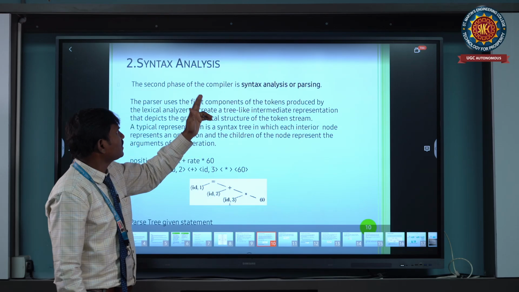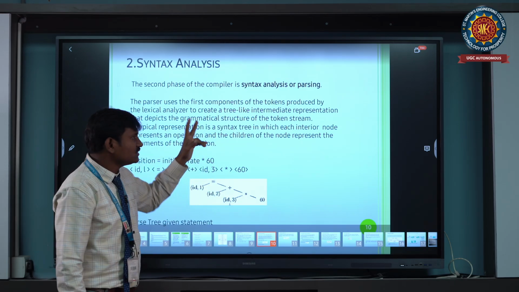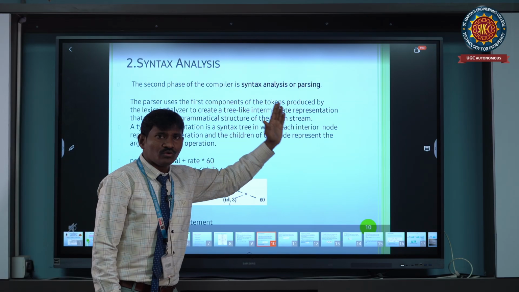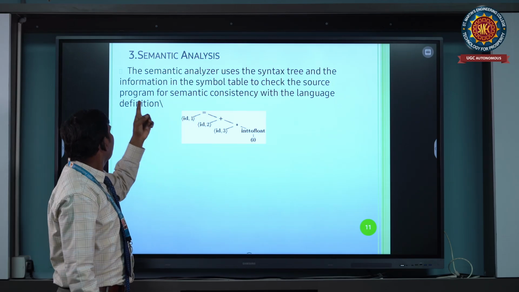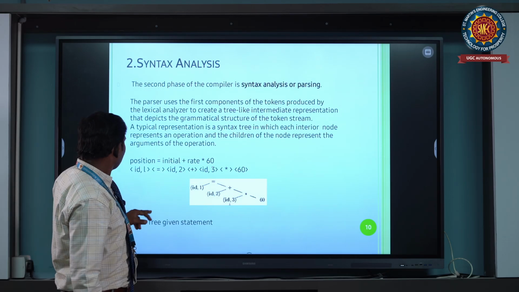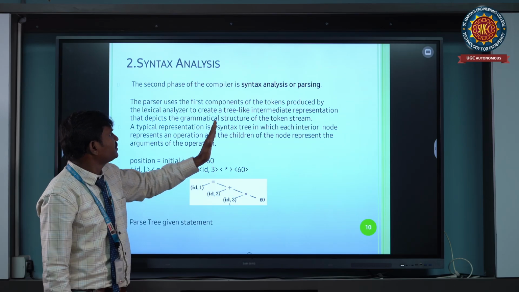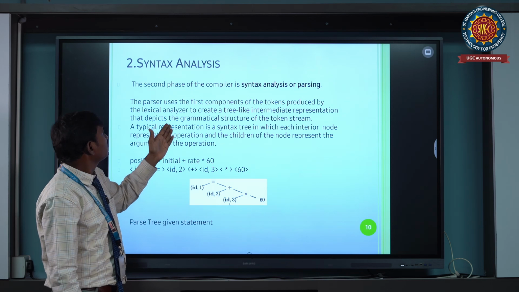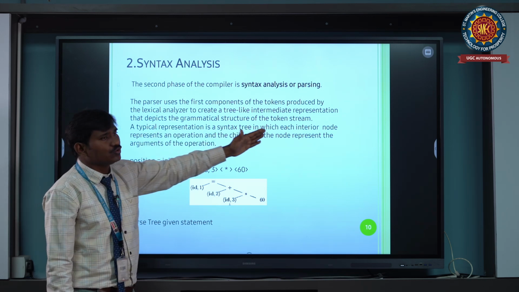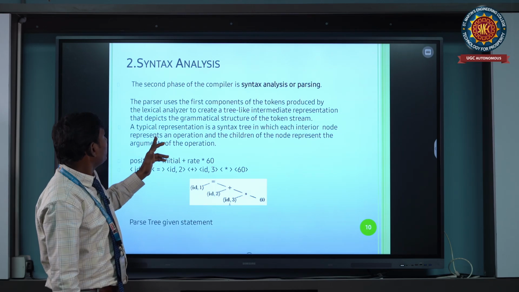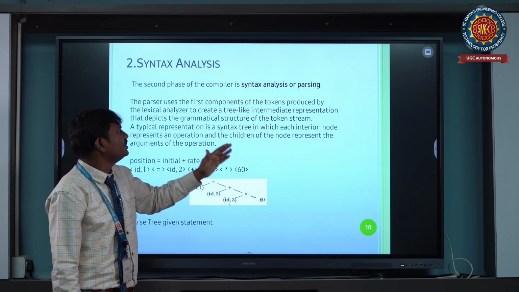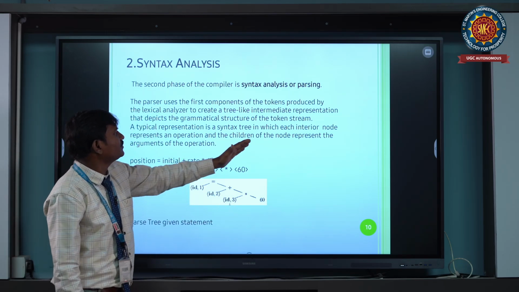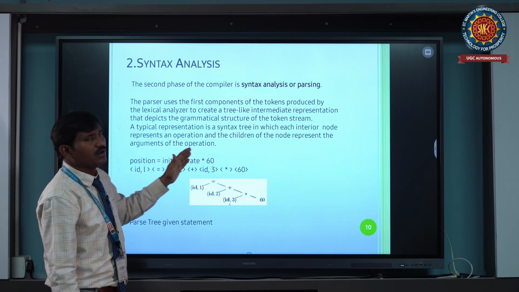The parser uses the tokens produced by the lexical analyzer to create a tree-like intermediate representation that depicts the grammatical structure of the token stream. A typical representation is a syntax tree in which each interior node represents an operation and the children of the node represent the arguments of the operation.